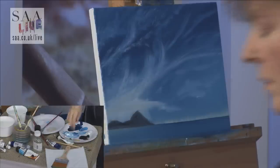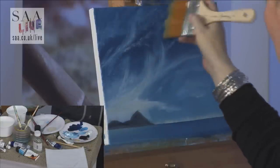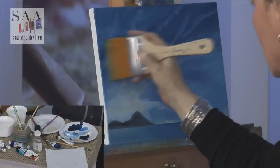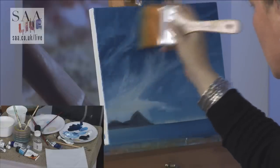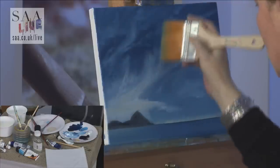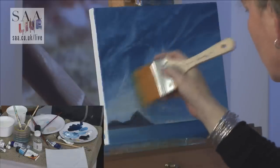Something. Remember, they're clouds, right? They're soft. Okay, so if it looks a bit too scratchy, you've got to soften. Because they're water molecules in the sky, they are not hairs. Now, see, I've gone in too heavy-handed there. It's my own fault.